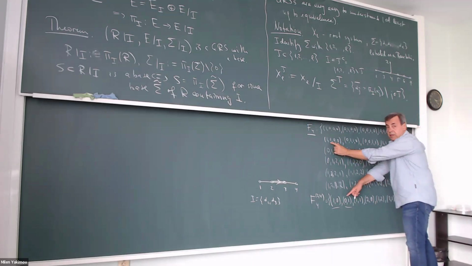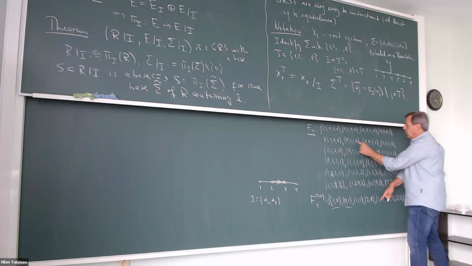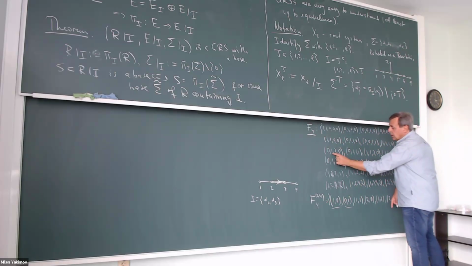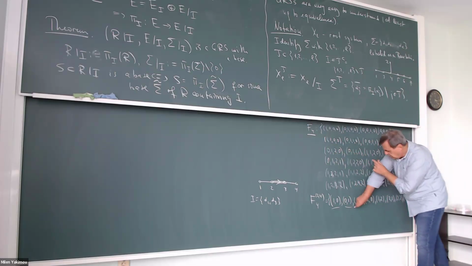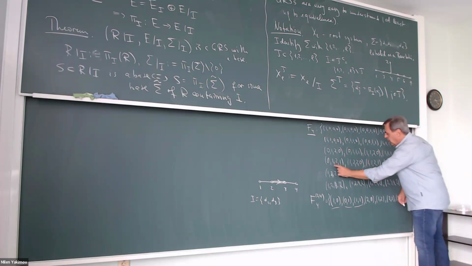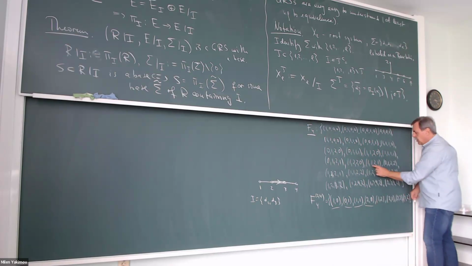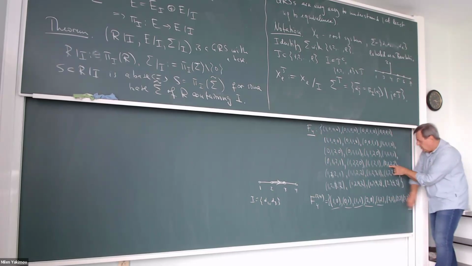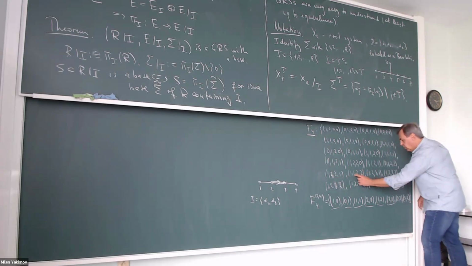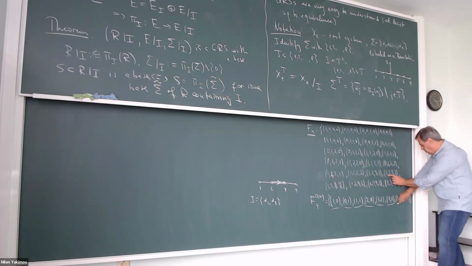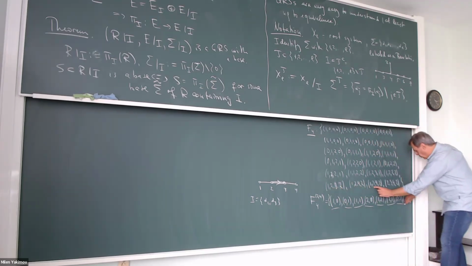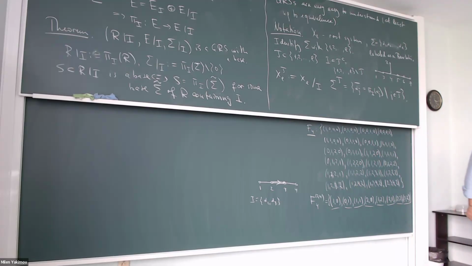1, 0, already recorded. 1, 0, already recorded. 0, 1, already recorded. 1, 0, recorded. 1, 0, 1, 1. 1, 0, 1, 1, already recorded. 1, 1, 2, 0. 1, 1, 1, 2. 2, 1. 1, 2. 2, 1, 2, 2. 2, 2. 2, 2. 3, 2. 3, 2. And that's it.